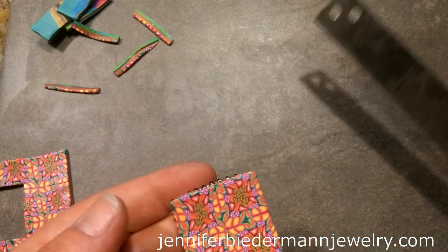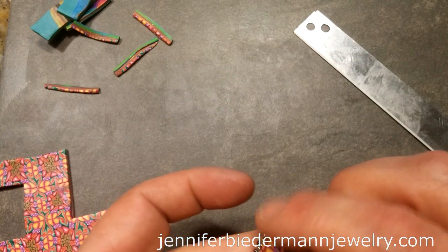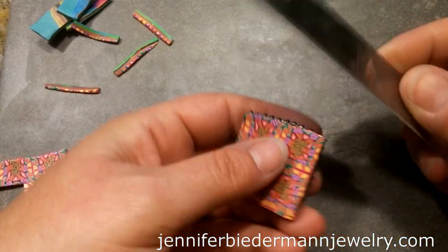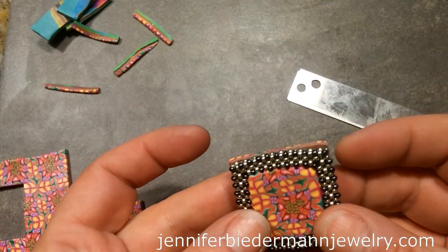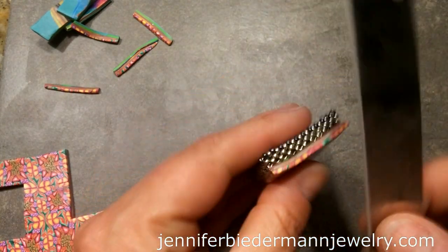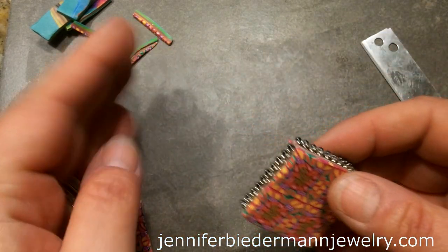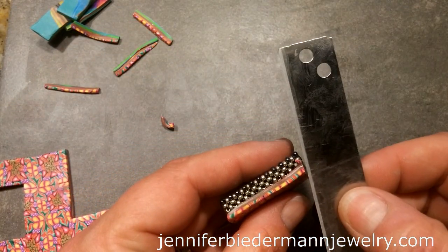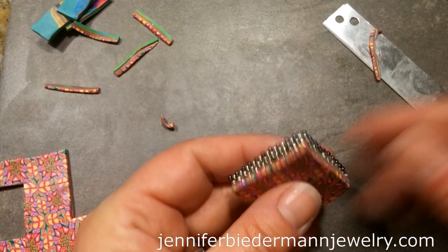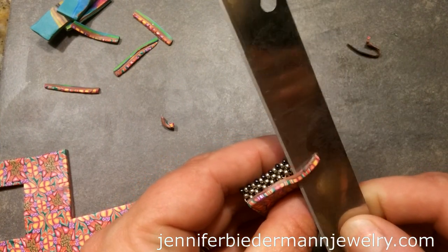Okay. Now, what I did not mention to you before, and I should have, but anyway, because we don't want the pieces showing on this side, we're going to take our knife and we will just shave off some clay, shave it off. Go around all sides.